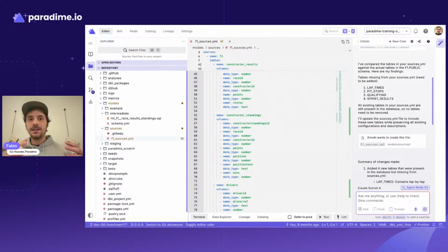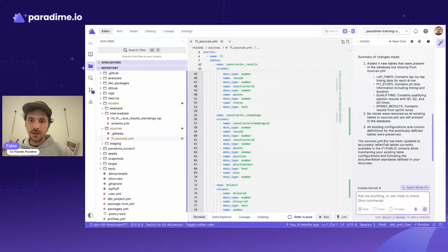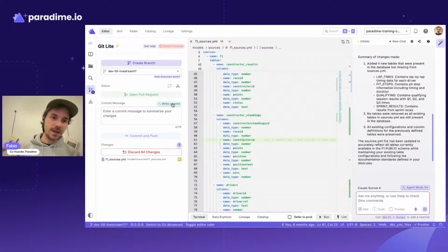I think that's because the tools made available within the Snowflake MCP are quite broad, which means the agent has to make a lot of decisions about what kind of Snowflake query to take to expose the metadata. So the process here seems a little bit more streamlined, and again, it's just because we built this natively within Paradime. It's a lot more natively embedded within our infrastructure.